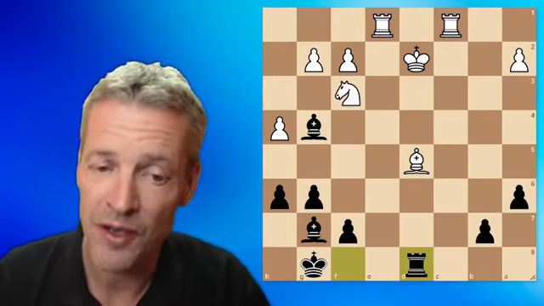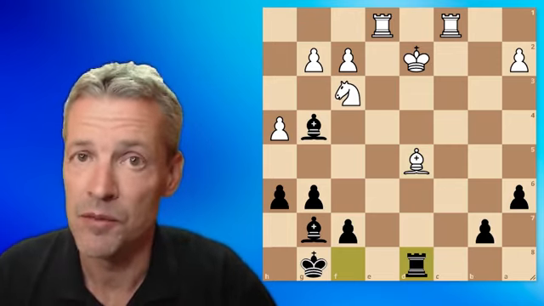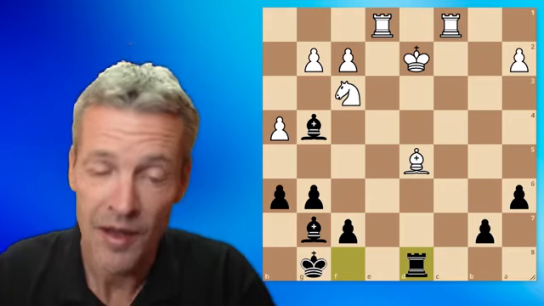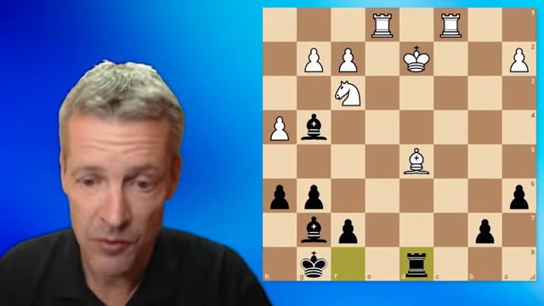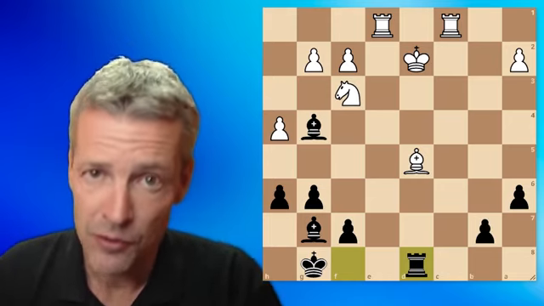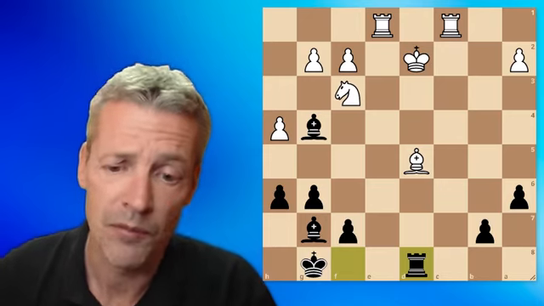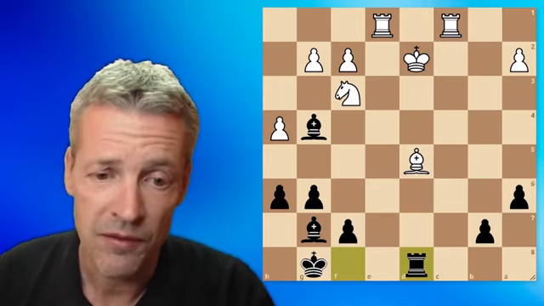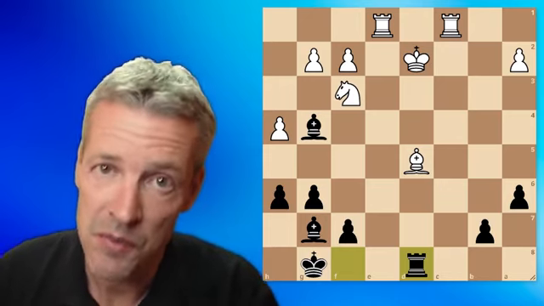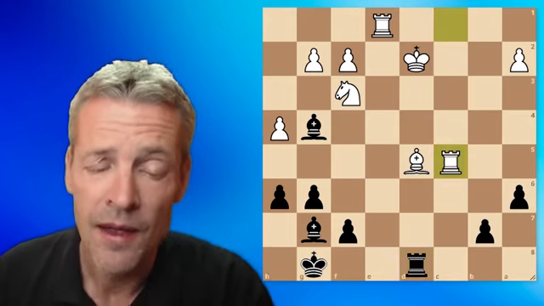So if we are able to get back the piece, we will be doing fine, because we have the bishop pair and we have a pawn already for the exchange. So the question is, can white somehow hold on to this extra piece? Well, we will look at the move rook c5. That would be the only way for white, technically speaking, to defend the bishop.